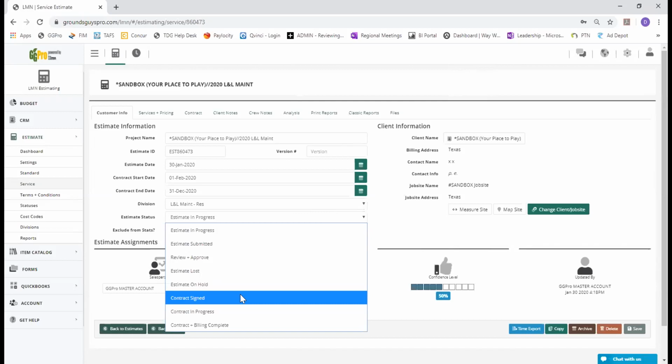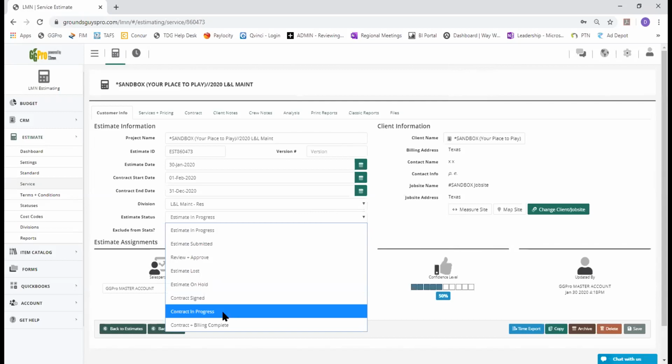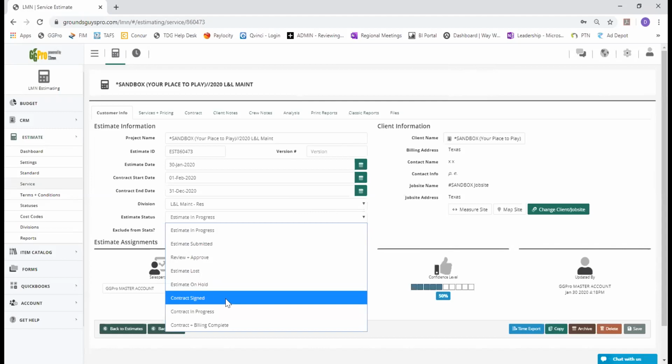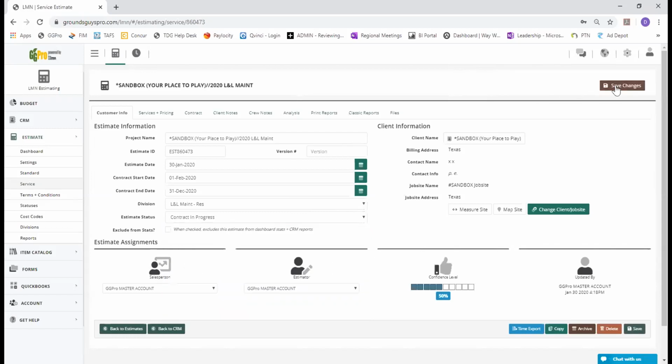Now, if it's something like right now, we've got spring cleanup in this, and we could do spring cleanup when the weather is conducive to do it within the next month or 2 months, then technically we could actually move it to contract in progress. So when you're in the middle of the season, a lot of times guys are not using contract signed. If you sell it and you're going to start producing it and it's going into a schedule, then I would just go ahead and jump over this and call it contract in progress. Does that make sense? Yep.